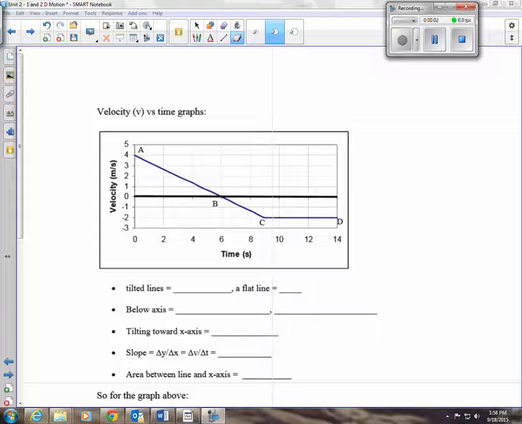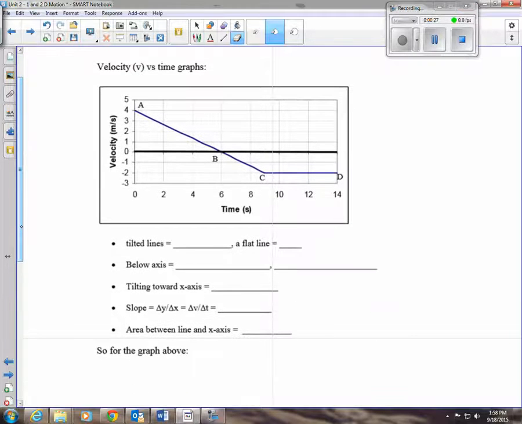Okay, in the last video we talked about position time graphs, and hopefully we made some sense out of that. Now we're going to change to velocity time graphs. Rather than measuring the object's position every second, we'll be measuring its speed. And the problem is that you're going to have to be able to mentally go back and forth. Position time graph, you have to look at it a certain way, and if it's a velocity time graph, you have to look at it differently.